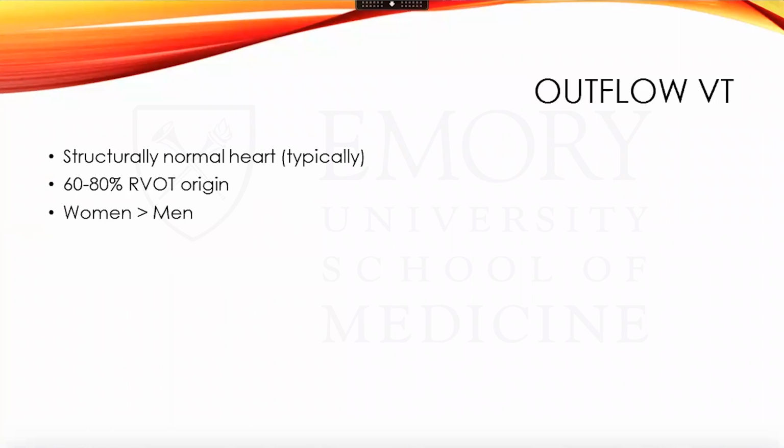So outflow VT essentially, we generally consider this to be an idiopathic VT that occurs in structurally normal hearts. We normally see this in younger patients. Most of these come from the right ventricular outflow tract. And there is a female predominance when we think about population-based studies of this process.